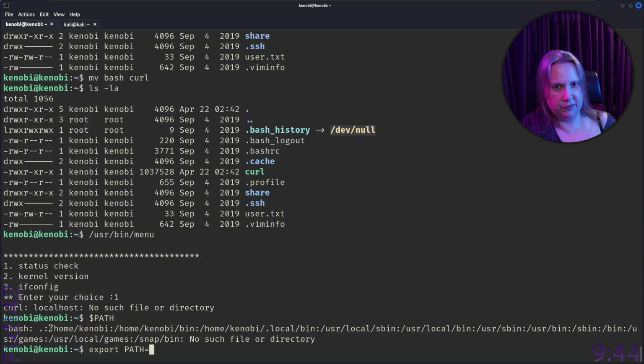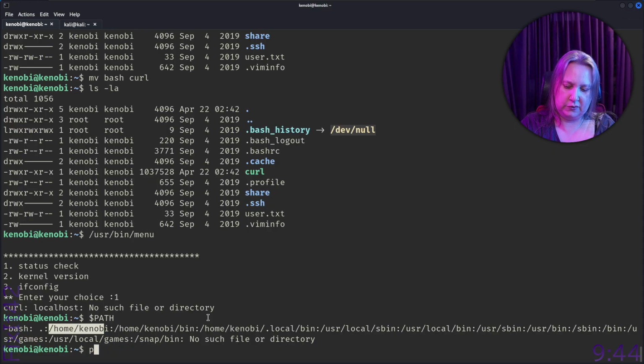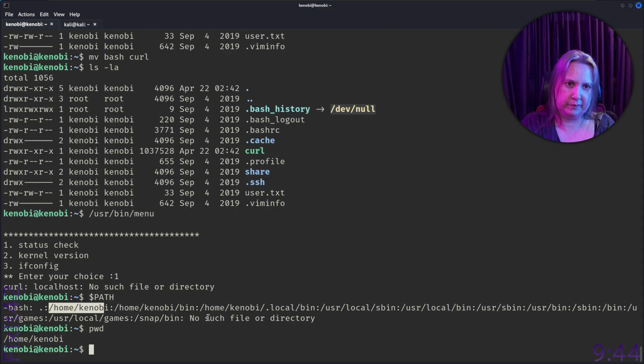Right, so we remove the dot there. Just to make sure here, we're in home Kenobi. I'm not just assuming. We did check.